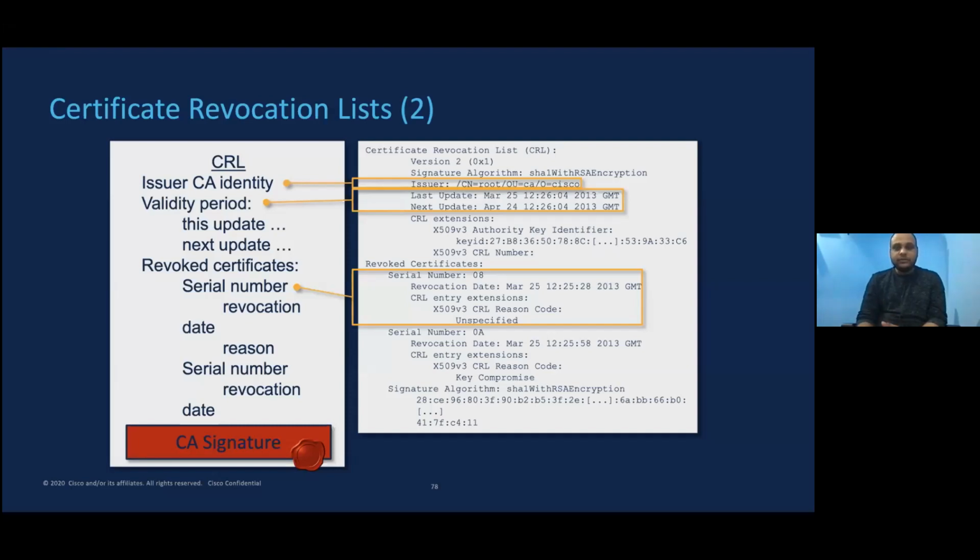In between, if any certificates are revoked by the CA, the system is not aware of it because it's not downloading the latest CRL file. Rather, it's waiting for the next update period. So always keep the CRL file validity shorter, not too short, but not too large either.